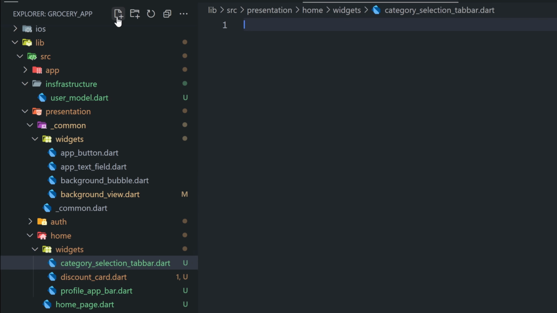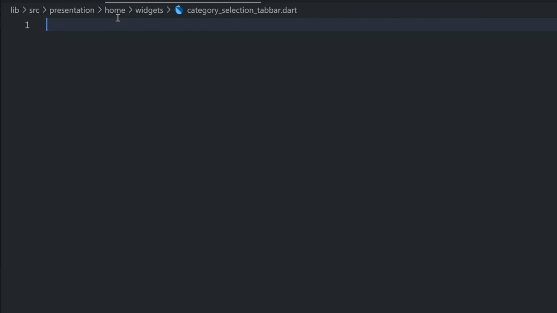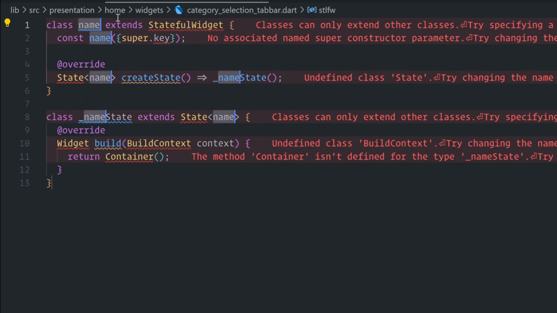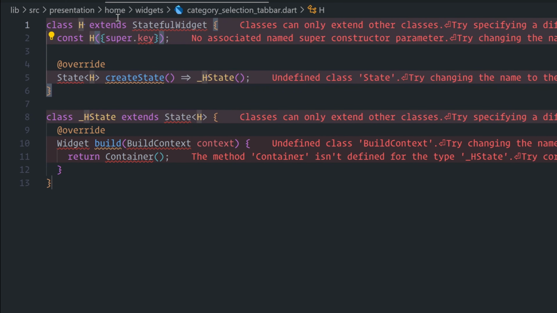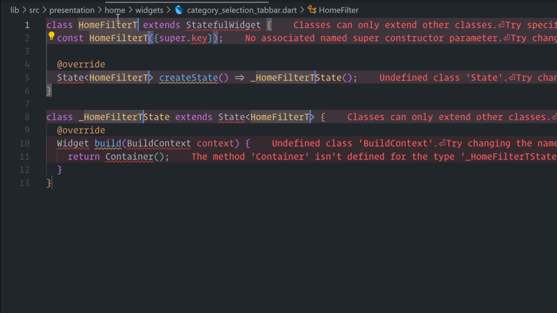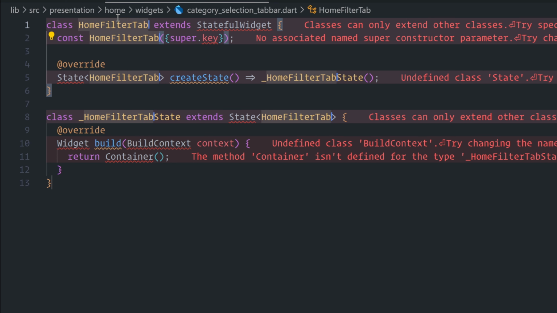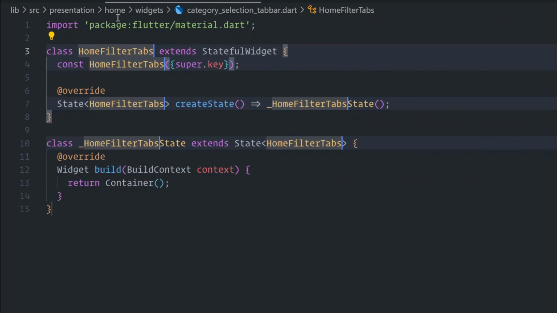So let's collapse this thing as well. So it will be a stateful widget. We can name it home filter tab. I'm worst at naming things, trust me.